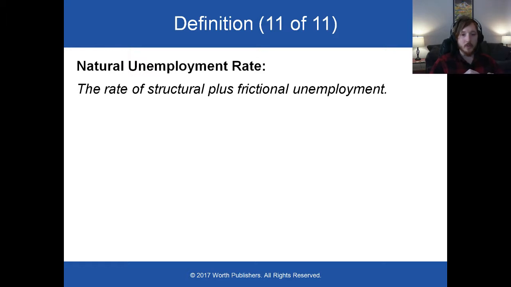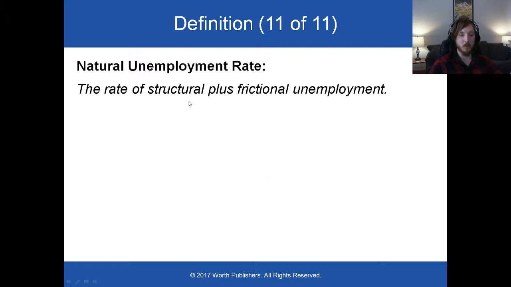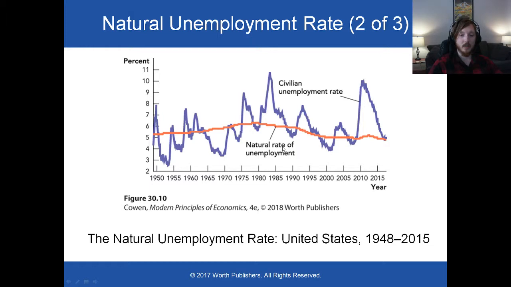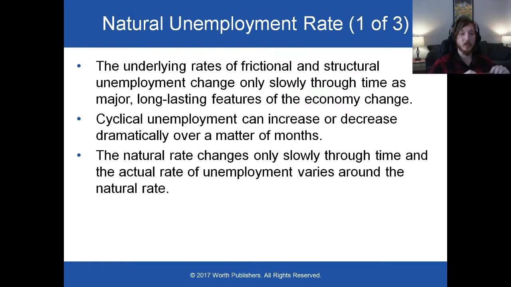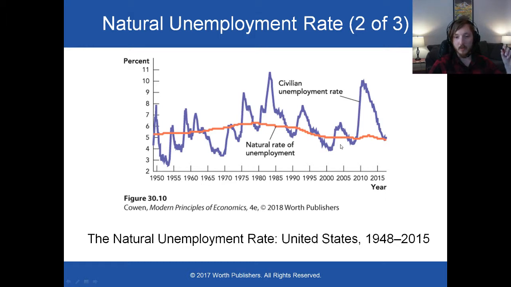To understand cyclical unemployment, we have to understand something called the natural unemployment rate. The natural unemployment rate is basically the number of people who are looking for a job and will find it soon — that's frictional unemployment — plus structural unemployment, the number of people who have skill sets that are no longer useful in the economy. We see that the natural unemployment rate is pretty steady, staying between 4% and 7%. But the actual unemployment rate skyrockets up and down along with the business cycle. The rates of frictional and structural unemployment do not change quickly, but cyclical unemployment can skyrocket in only a few months — look at what happened in 2007, going from very low unemployment to huge unemployment rates in just a few years.